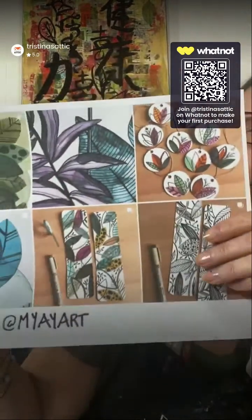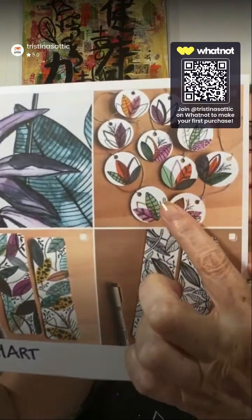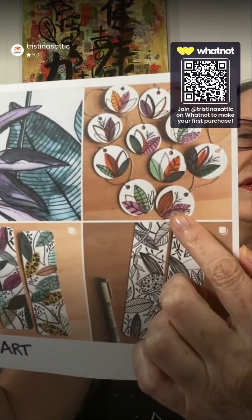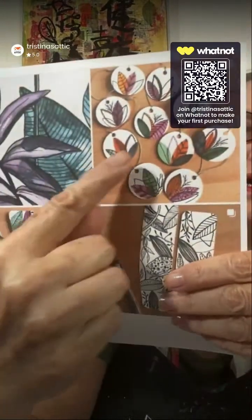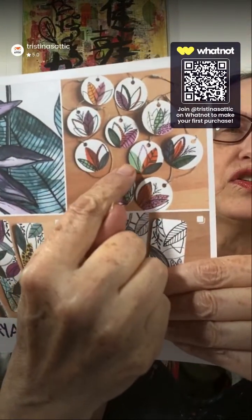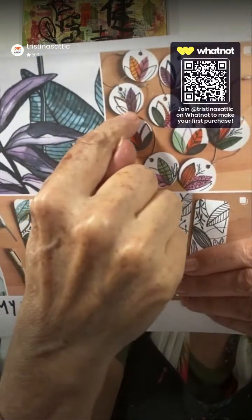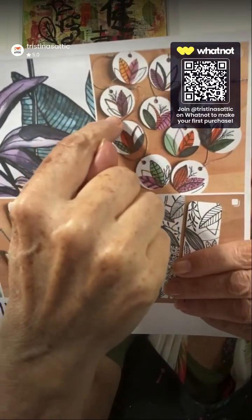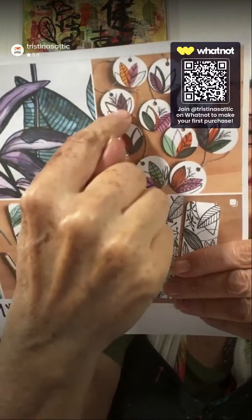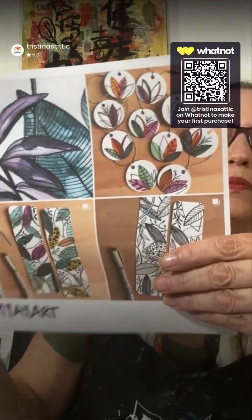Now here's a way that she is innovating her designs, and these are tags. So she punches out round watercolor tags and then does her designs on there. But again, see how she just puts a little bit of color on there and then goes back with her marker. This one only had one colored leaf on it, but she went in and created this whole design, and here too, using those black permanent markers.